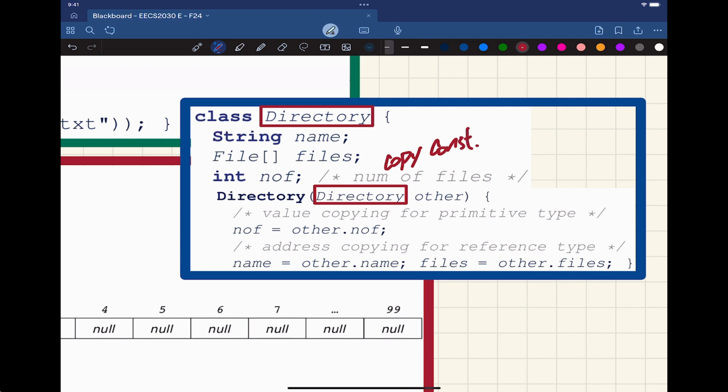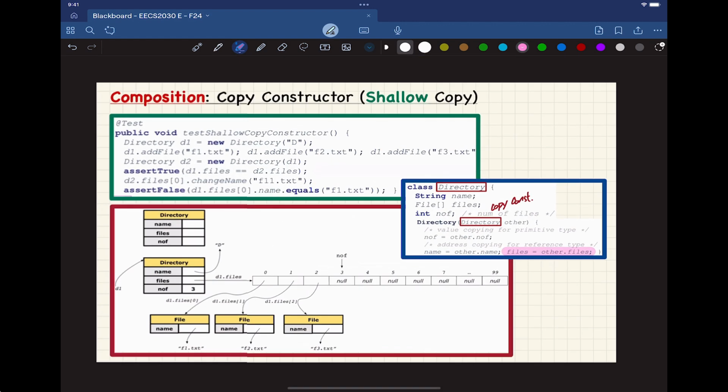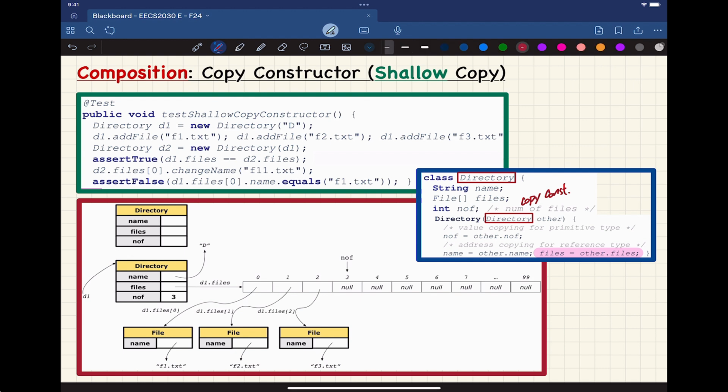Number two, the reason that we're calling this a shallow copy is we are not trying to make any new objects. Instead, we're only copying addresses of the objects. For example, you can see that this NOF is just an integer. We're just copying the integer over. And this is more like a string. I'll talk about string maybe slightly later, maybe on Tuesday. But for now, let's forget about string. Focus on this line here. What does that mean? Okay. Let's now try to trace this one. And then that'll be it.